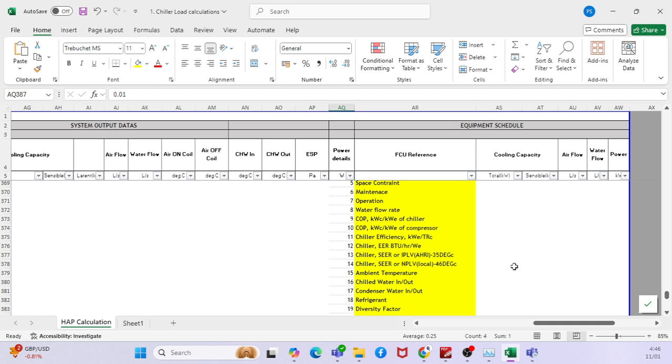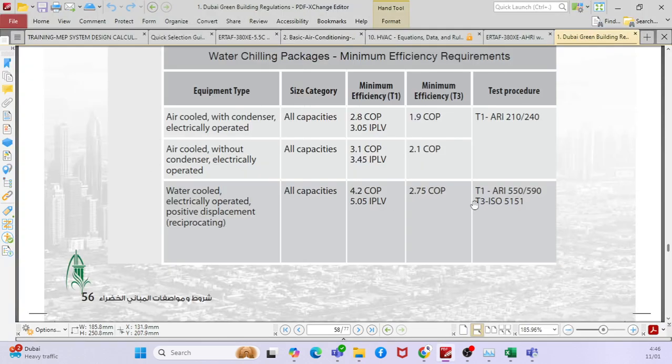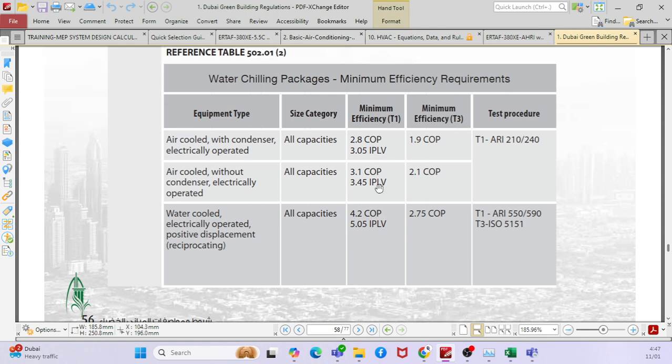But irrespective of sizing the chiller to 100% load or diversified load, we will always have to understand the IPLV value, which would change based on the weather profile. That is also important because you have to match the authority requirement. I'm talking about this regulation: water chiller package, minimum efficiency requirement. You can operate at any efficiency, right? But the authority is saying it because you are wasting the energy. That is why the authority is fixing the value for the selection of the equipment.